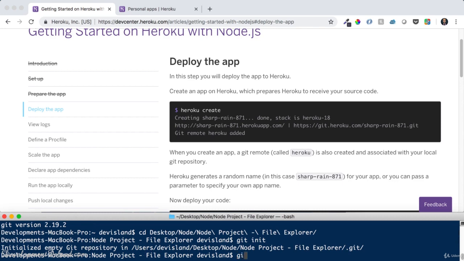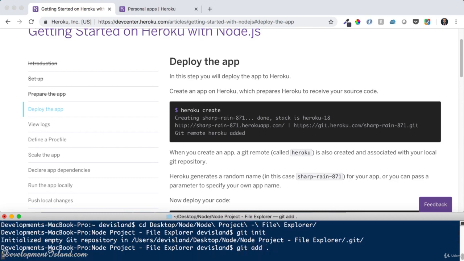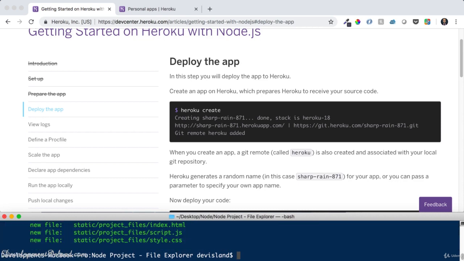And then I'm going to stage all files to be committed. So if I run git status, I can see all the files. And after that, I'm going to commit. And the message here is going to be initial commit, for example.